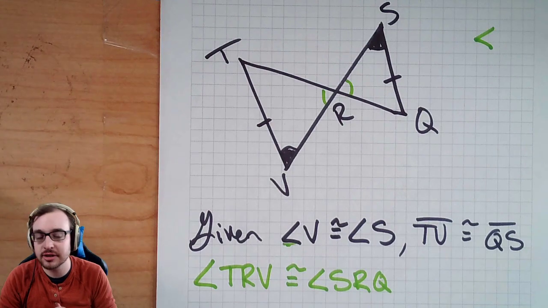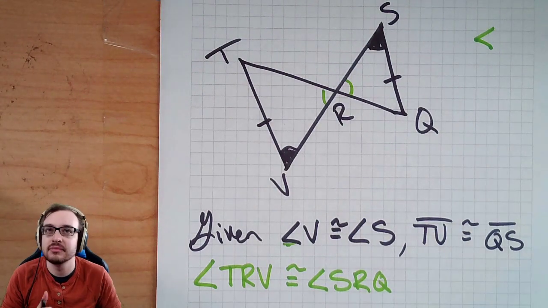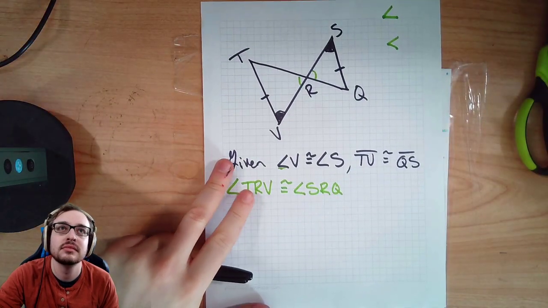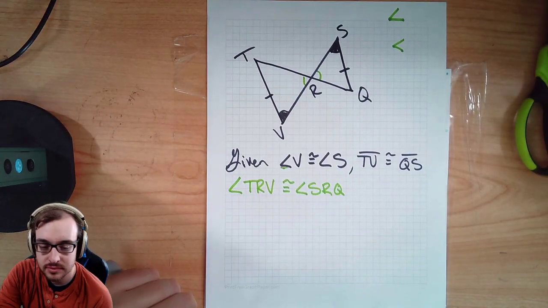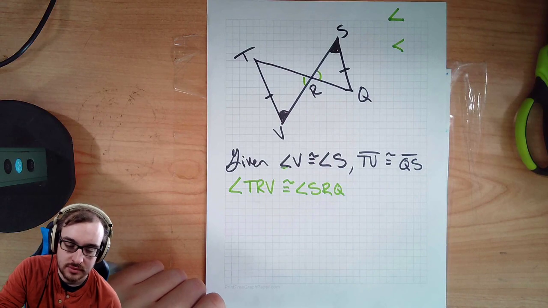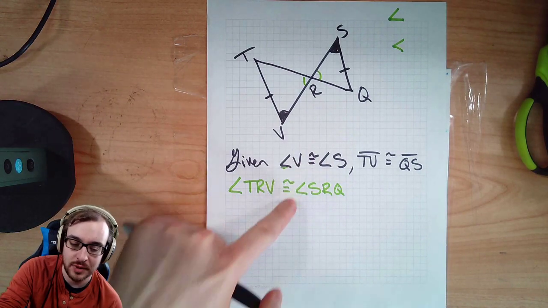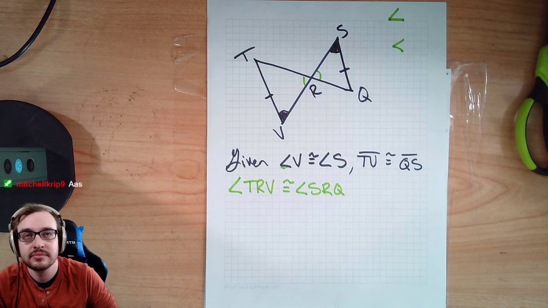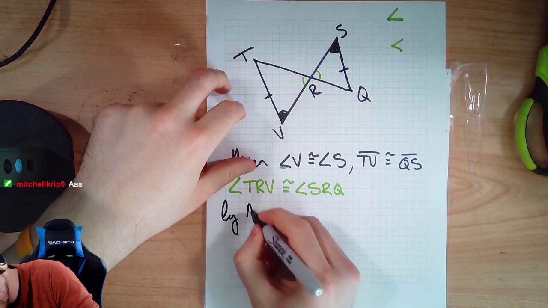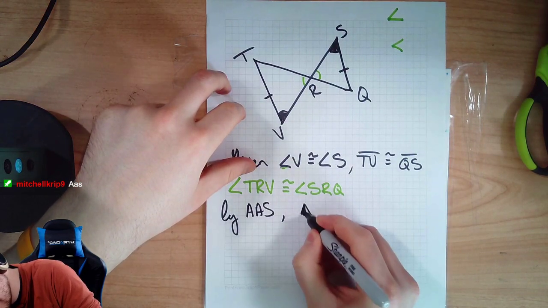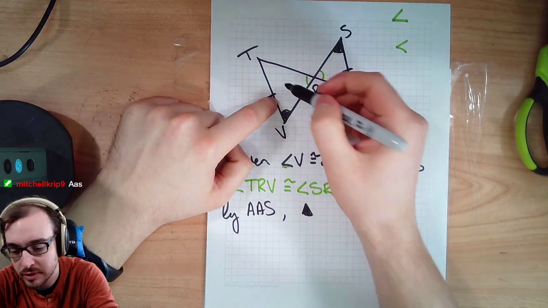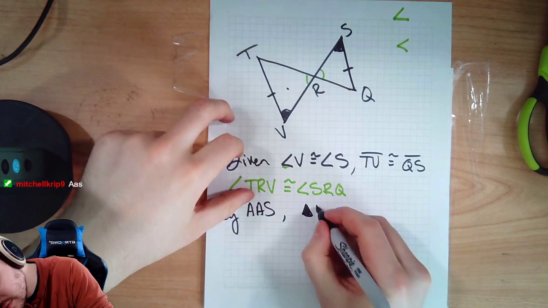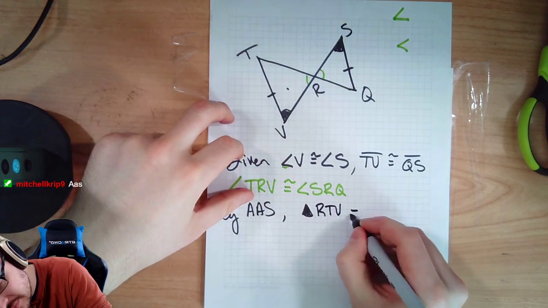So first of all, let's get the triangles congruent. So Mitchell, triangles. How are they congruent? Do we have enough information? Looks like we've got two pairs of angles and a side. Yeah. So by angle, angle, side. Let's do alphabetical for this one first. QRST, right? So RTV. As in rock the vote.